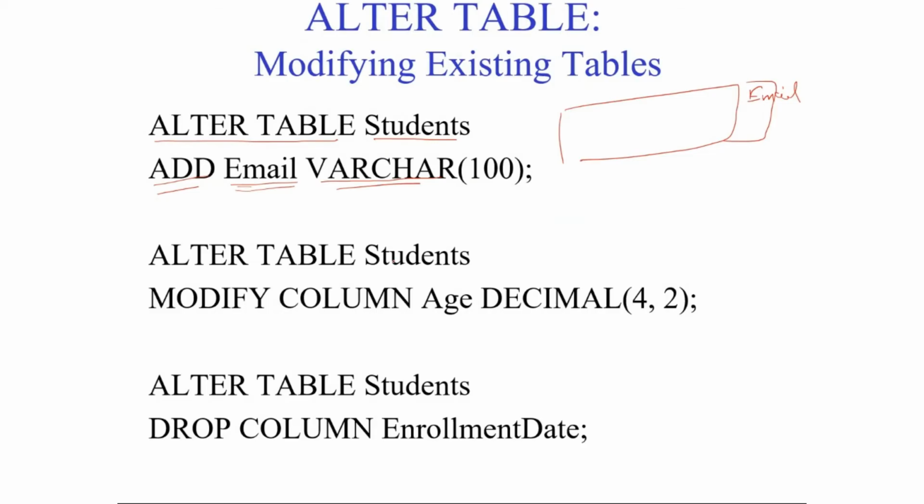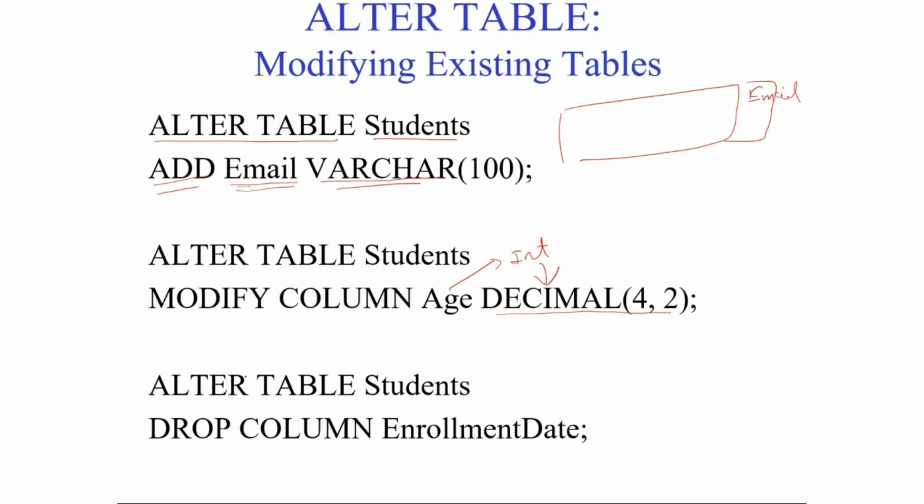Then the second alteration is you can even modify the data type inside the column. So earlier the age was what? Integer. If you remember, we used the age as an integer, but later on we realized that the age can be a decimal also, right? Obviously the age is not always a whole number. So we can convert it into decimal form. This is called alteration of the data type for the existing column. We are not adding or deleting a column, rather we are modifying the column. Which column? The age column we are modifying. So this simple command you have to run.